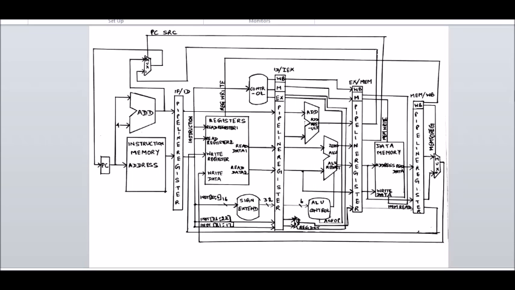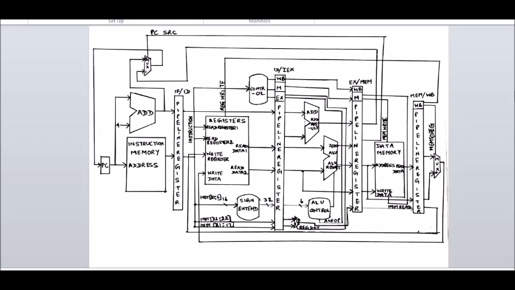Now this slide shows the block diagram of the instruction set architecture of the processor that has been designed in this project. This consists of the 5-stage pipeline, with 4 pipeline registers between the fetch, decode, execute, memory, and write back stages. So basically every instruction has to go from the fetch stage through decode, execute, memory, and write back. This is the data path for any processor.